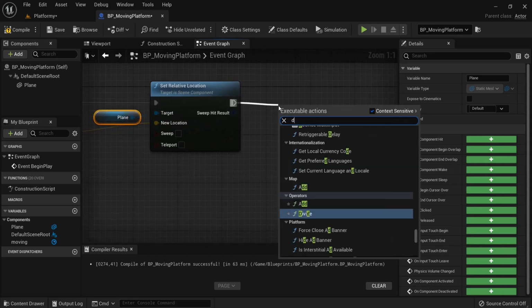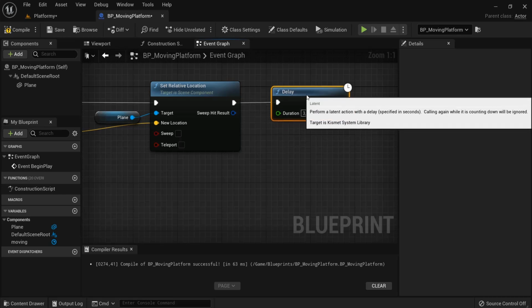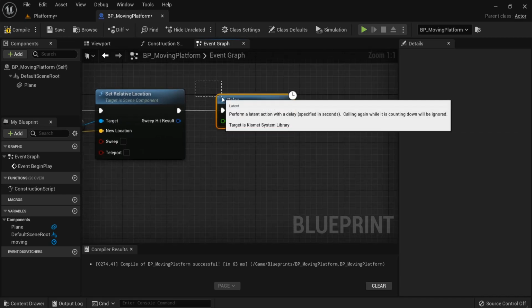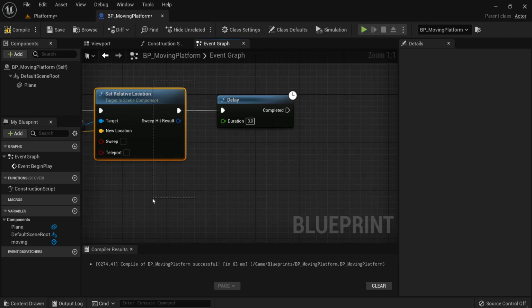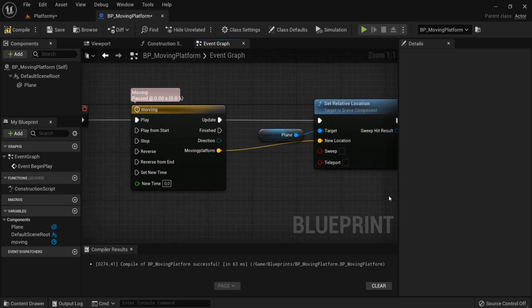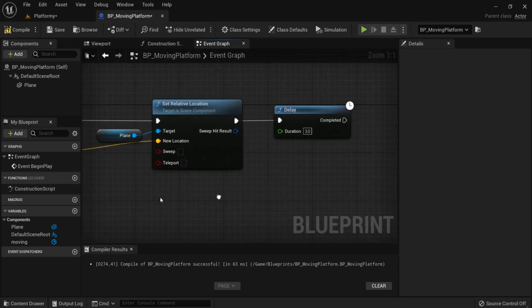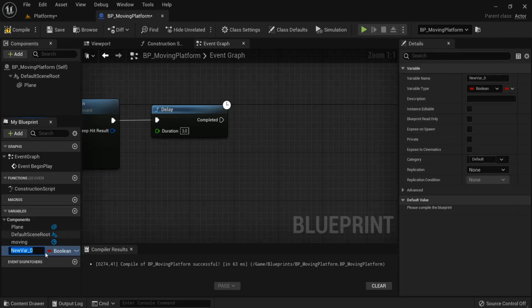Then we're going to add a delay node for a duration of 3 seconds. Because if I don't do this, then the code will be executed immediately after this spin. So I need to wait 3 seconds before I continue my next nodes. 3 seconds because I also set this length to 3 seconds. Now I'm going to add a variable. Click the plus icon and let's name this variable is looped question mark. Hit compile and let's set this to true because I want this to be looped from the start.